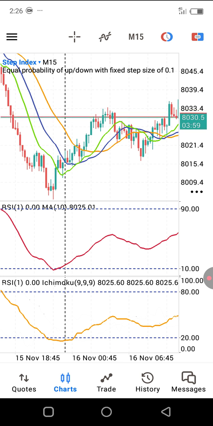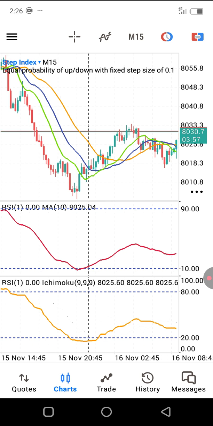So we have a combination of three different indicators. On the main chart we have the Alligator.